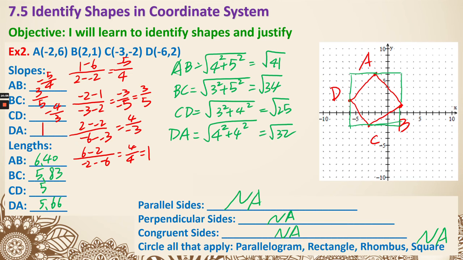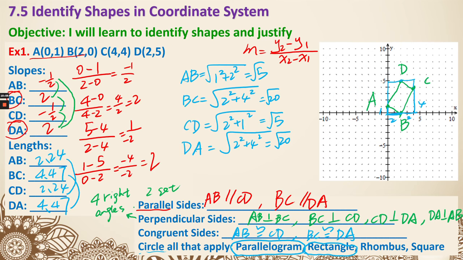an A. Now there's another thing that I want to show you. For these examples, there's something that may help you to shorten the process a little bit with the length. So I'm going to start with example 1. I'm going to start circling things and see if you notice anything. So here's our slope, and here's the numbers we used to find the length. Here's our slope. Here are the numbers we used to find the length.